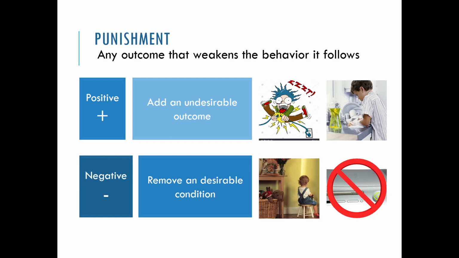So I would argue against getting into power struggles with your learner. And like I said, it can be a dog. Sometimes it feels like your dog is being defiant. And it's like, okay, it's a dog. It's probably not being defiant. Probably not. But a lot of times we find ourselves in these circumstances. And so it's really super important to unemotionally consider punishment just a consequence that can weaken the behavior that it follows. That is its sole purpose.